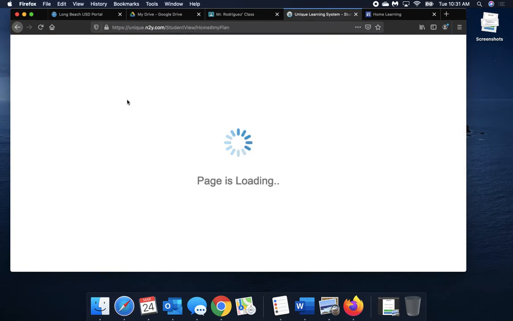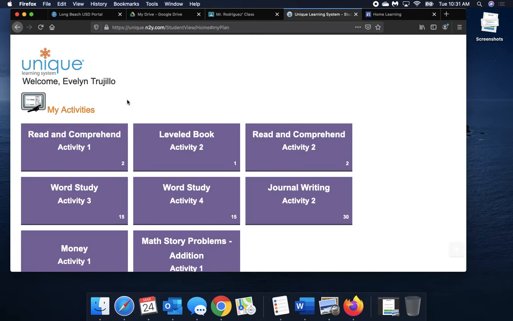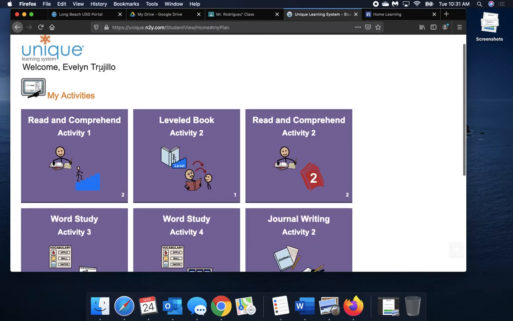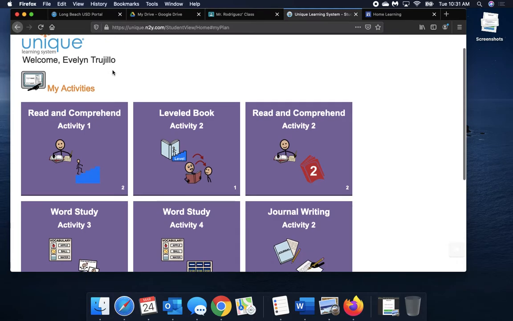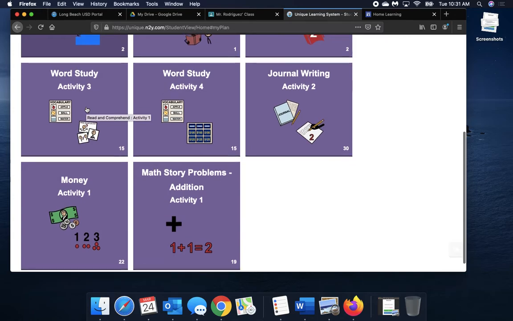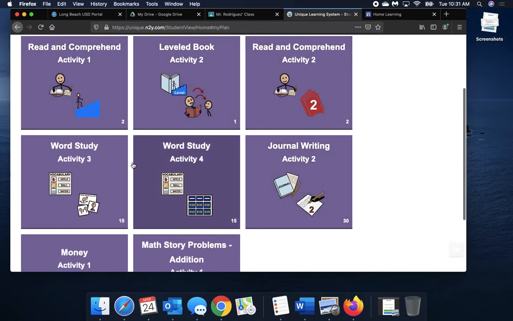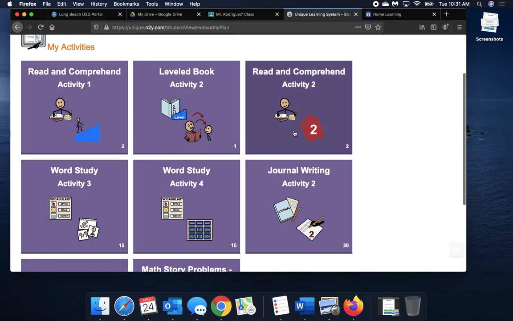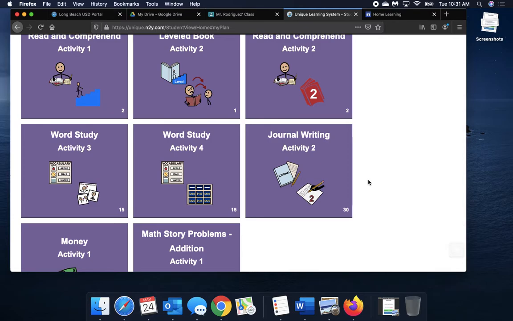Again, on your computer, you might want to save all this if that prompt comes up, but since this is my personal computer, I don't need to have Evelyn's login information saved. Here you can see there are activities available to us. These icons might change throughout the day. ELA is going to be more towards the morning, and then the afternoon math will be there.